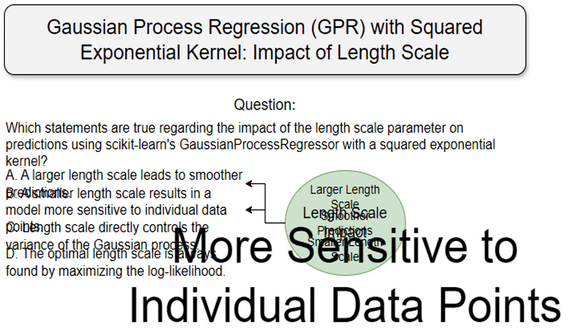I interpret a smaller length scale as the model becoming very sensitive to even minor changes in individual data points. It's like the model is hyper-focused on each data point, potentially losing the larger picture of how the data behaves as a whole. It creates a model that's very wiggly, and might not generalize well to new, unseen data.